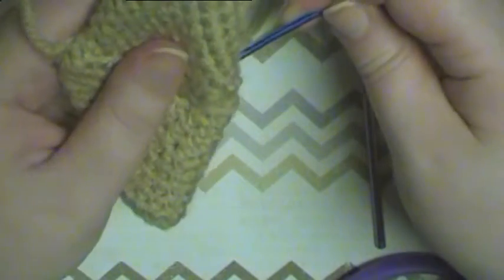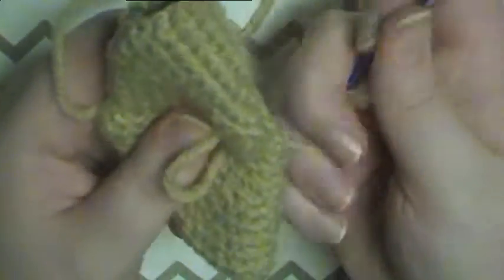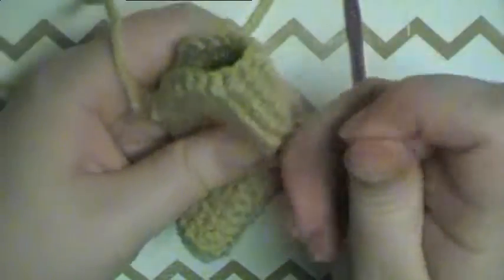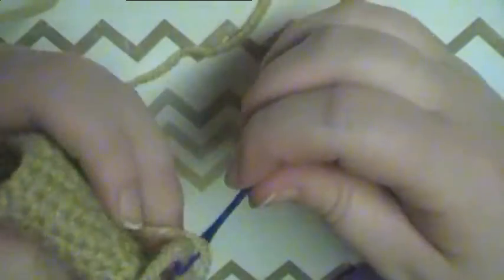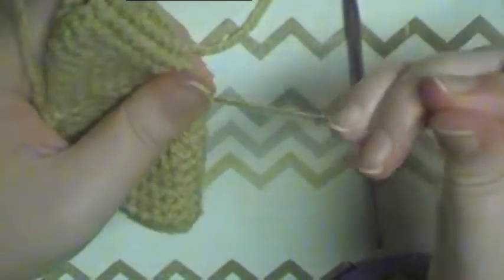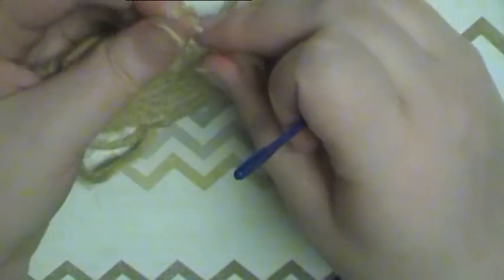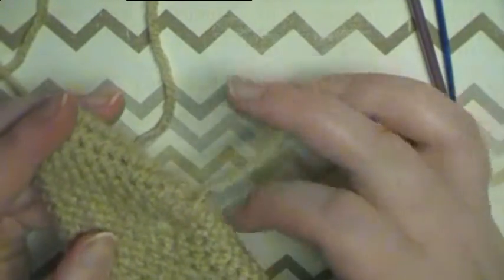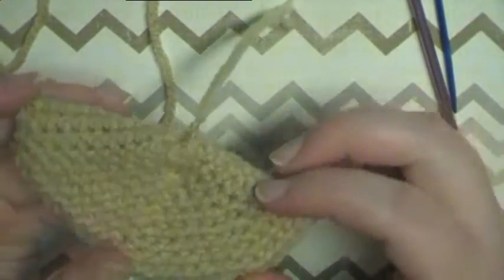And don't worry if you didn't cut a long enough tail in the beginning. You can just use a spare piece of yarn and just tie it off. But I think just making the long tail in the beginning saves you yarn. So then we just want to tie it off. Make a nice little knot so it doesn't come undone. So just leave this tail attached because it'll be in our filling.